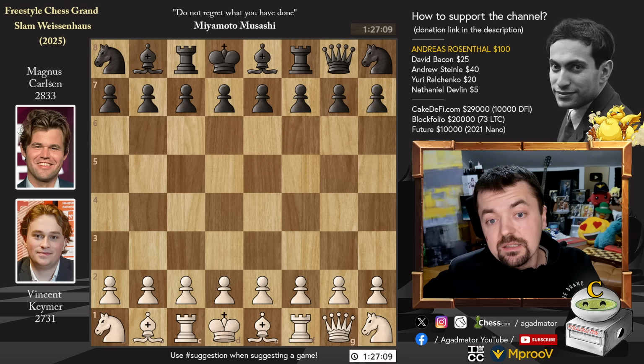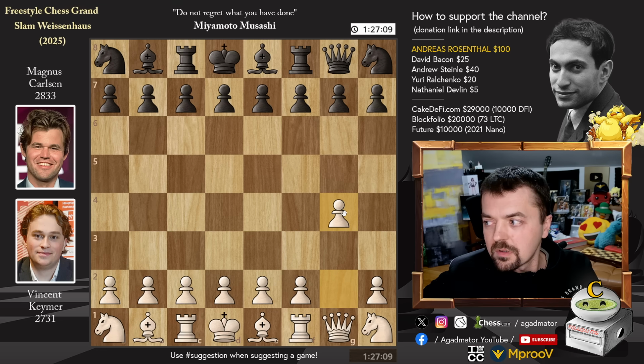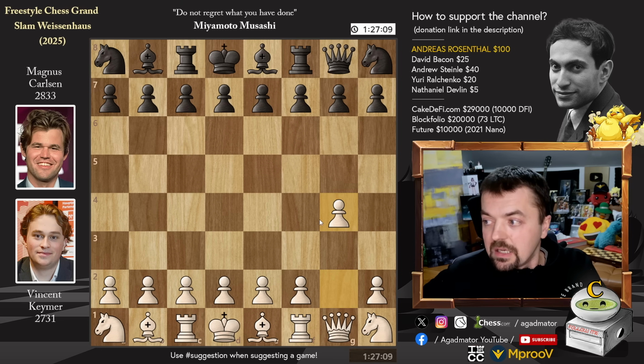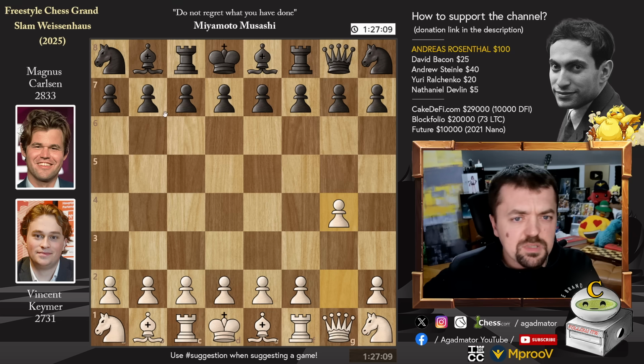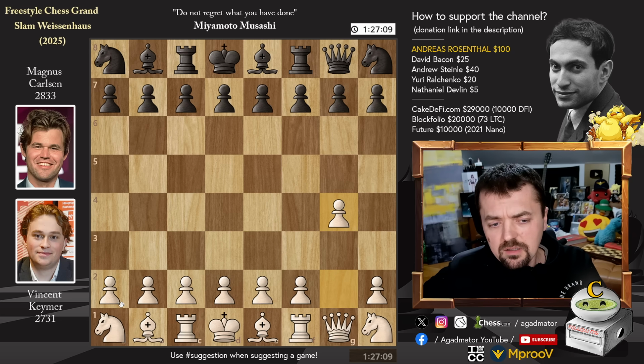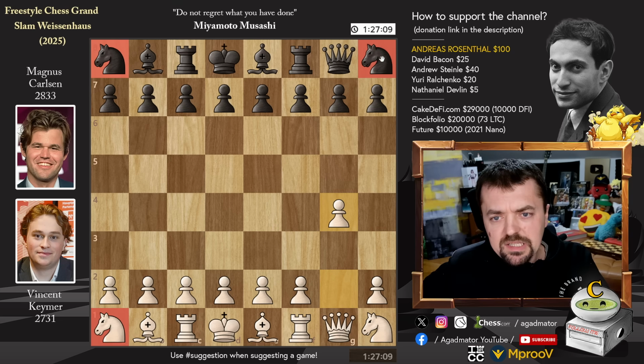So Magnus, or rather Vincent, with white opens with pawn to g4. Not something that you will hear very often with someone having white against Magnus, but in freestyle or in chess960 or official random, it is more common than not. And the position is a pretty weird one. Nothing really odd about it. The knight's placed in the corner.